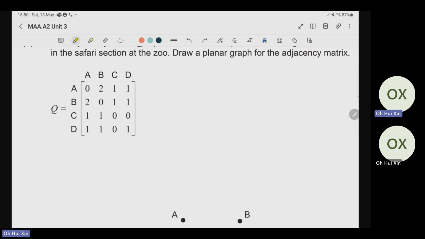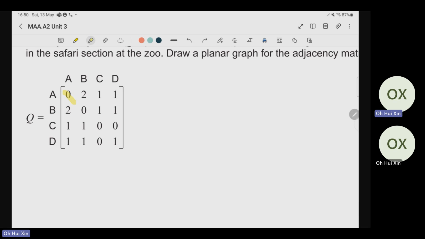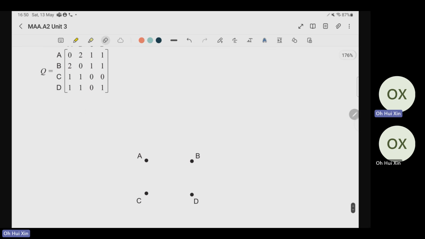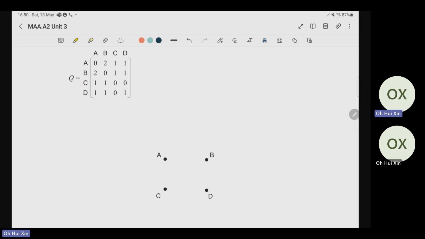Okay, so when we look at this, this is our leading diagonal. You can see that the number here is the same, this is the same, this is the same. Here is also the same, and then same. So that's why we know that this matrix is symmetrical about the leading diagonal. If the matrix is symmetrical about the leading diagonal, then what you will have is a non-directed graph. So when you are drawing the edges, you cannot draw direction. We can go through everything row by row, then that will be easier.